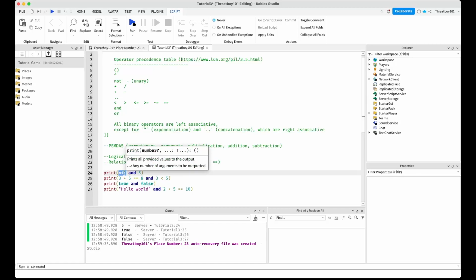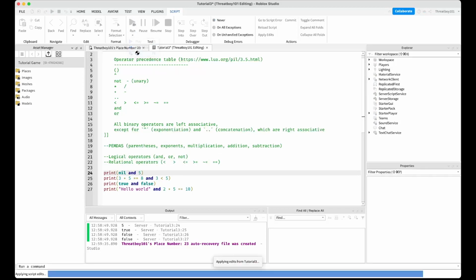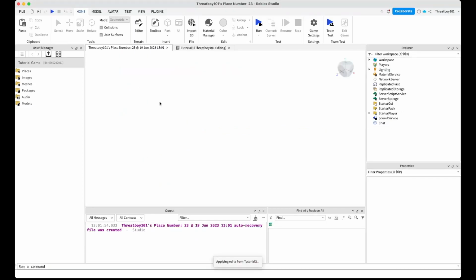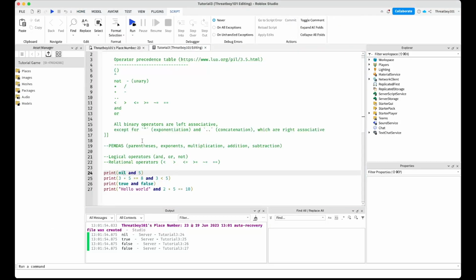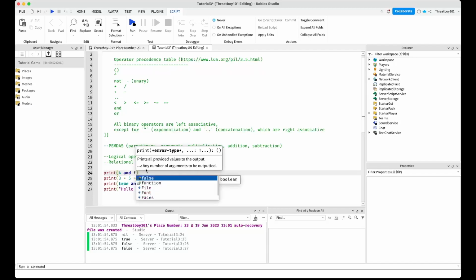So the last evaluated expression is the left side, which evaluated to nil, and so it would print out nil in this situation. So if we run this, it evaluates to nil. Now, but if this was a true value, like let's say 4, and maybe the right side is false.